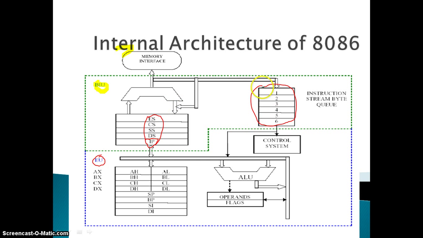The queue holds six bytes, which you can control in the pipeline architecture. For example, if the sixth instruction is executing in the execution unit, the remaining five instructions are still in the queue. Once the sixth instruction moves to the execution unit, the next byte is fetched from external memory through the code segment address. This is how pipelining works — fetching the next instruction while the current one is being executed.